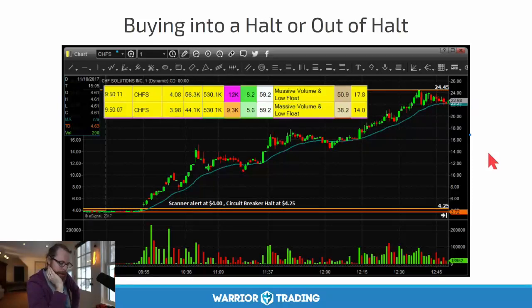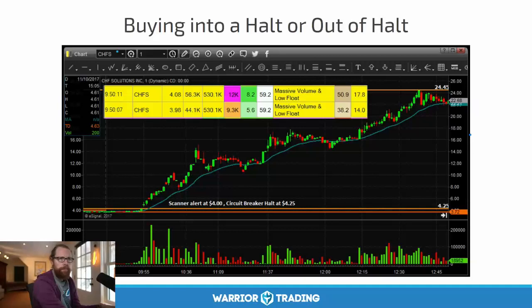Prior to that, circuit breaker halts were not as frequent. They are a daily occurrence today. And just as a refresher, the type of halts we're talking about are circuit breaker halts. They're not halts pending news. They're not halts on pending investigation or anything like that. Although you can trade coming out of a halt pending news on resumption. You could do that.